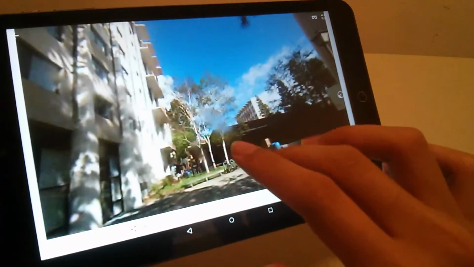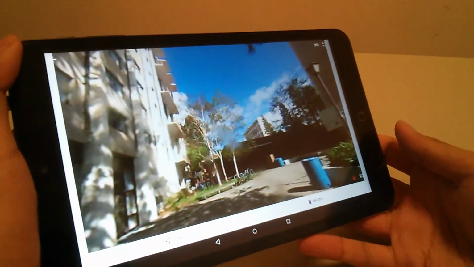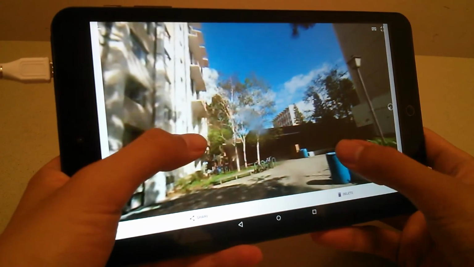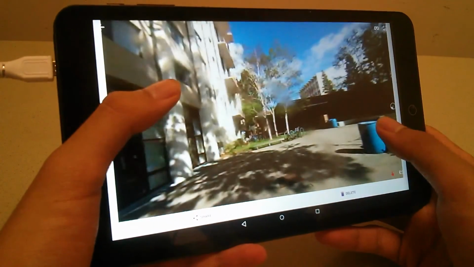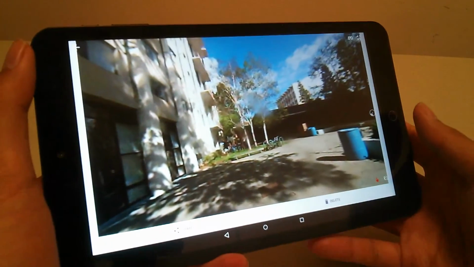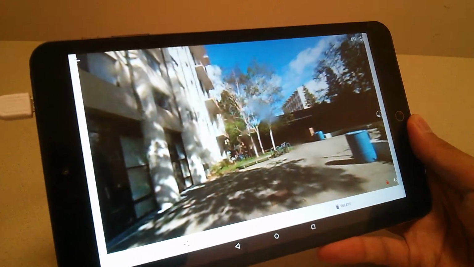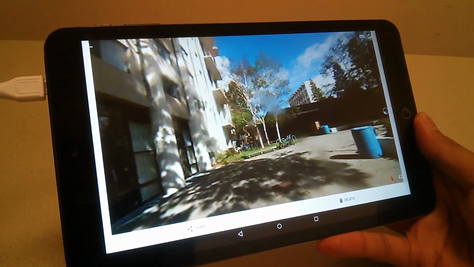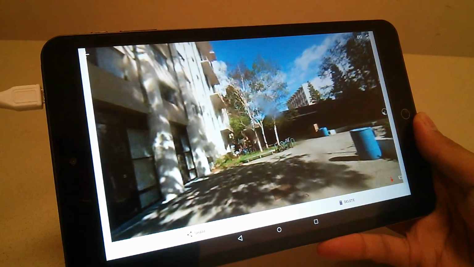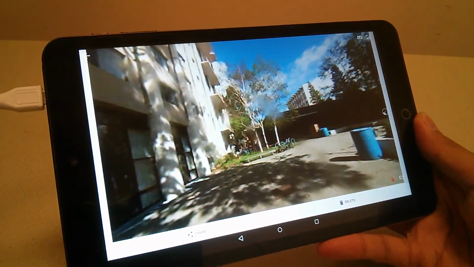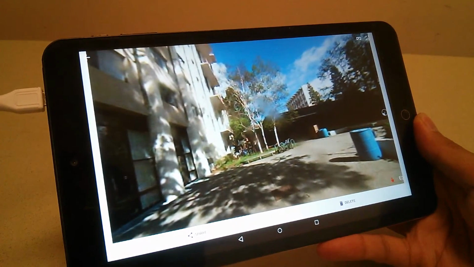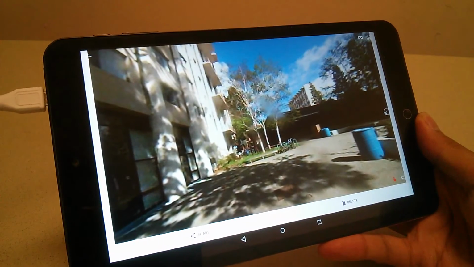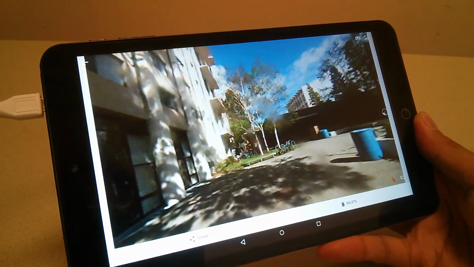So it's quite easy to use and set up, just plug and play. It took me less than 2 minutes to start using this and start recording video and also image content. So it gets great marks as far as usability and ease of use is concerned. The only concerns that I would have is the quality isn't as good as some more expensive options on the market, which is, I guess, to be expected, and it does require OTG. So make sure your phone supports that. Otherwise, you'll be out of luck or have to use a firmware to flash your phone.